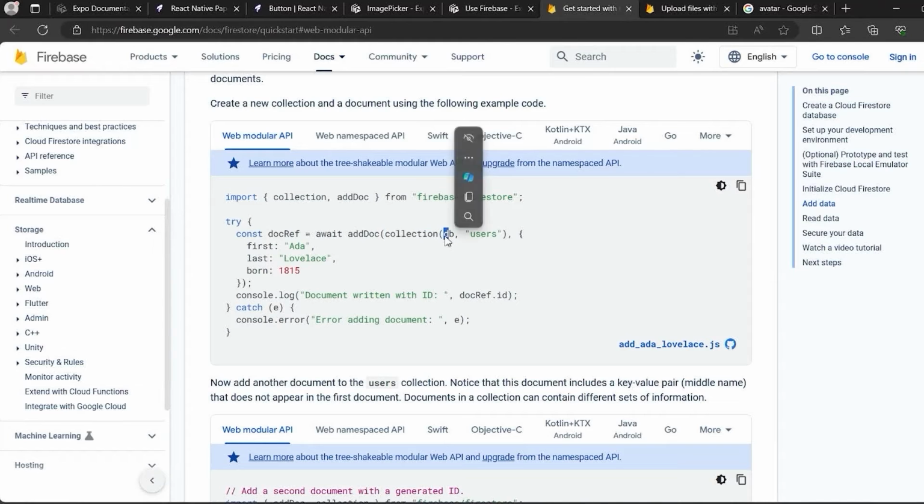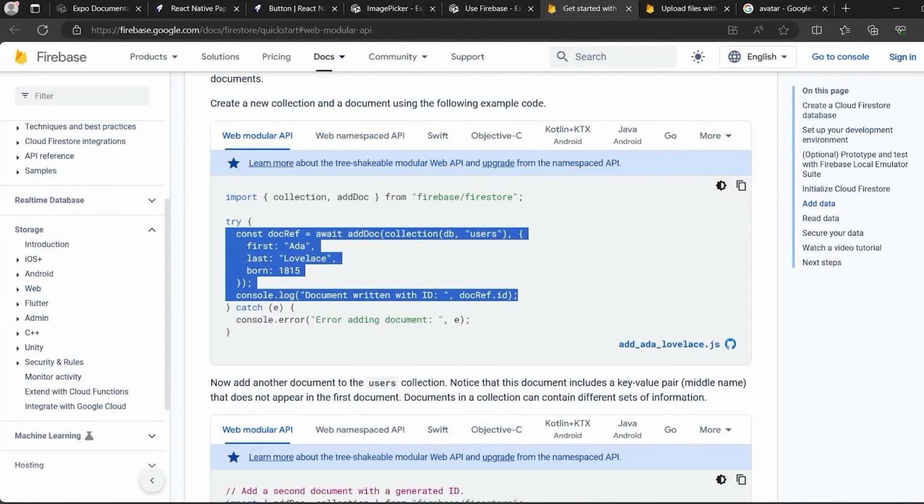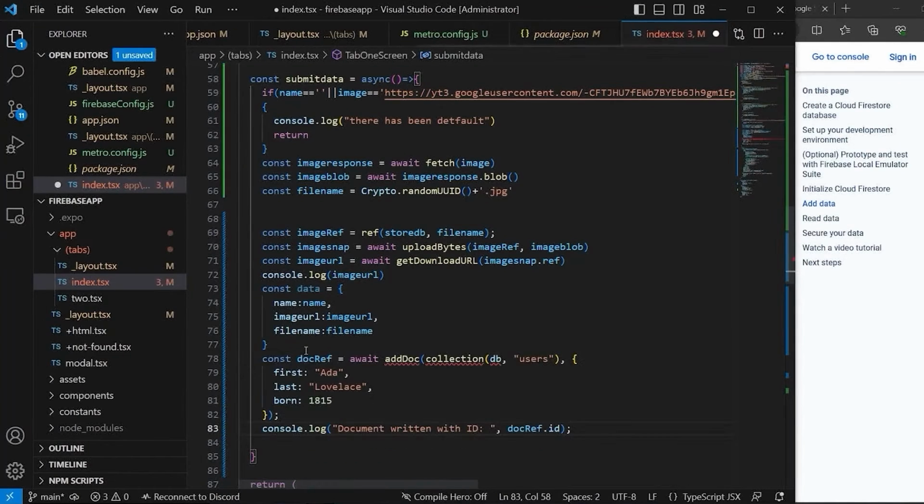And in the collection, we have passed the DB that's similar as FireDB, and the name of the collection in which we are storing. And the third parameter is the data that we want to insert. And you can see, okay, so we'll just copy this one, and we'll just paste it over here.